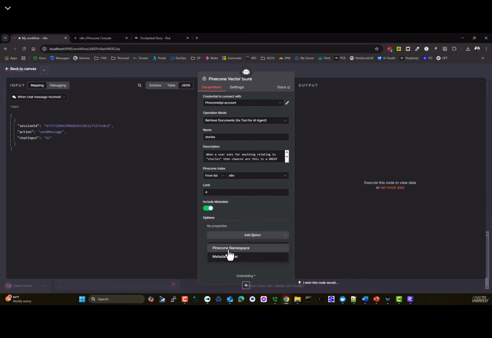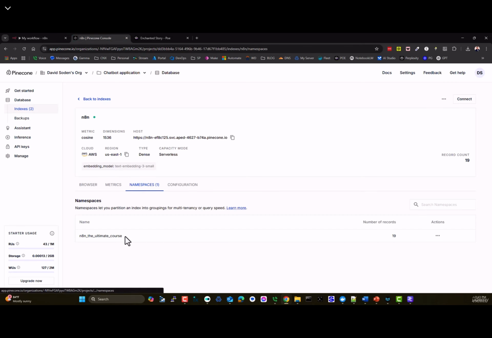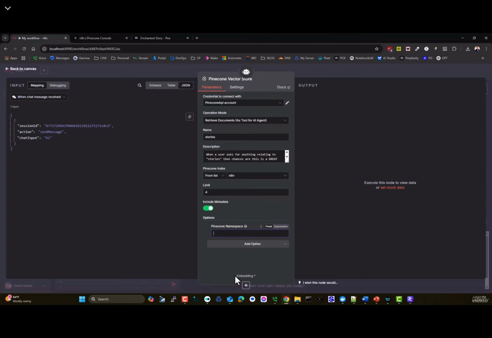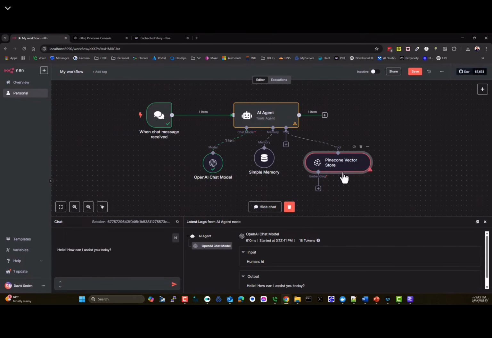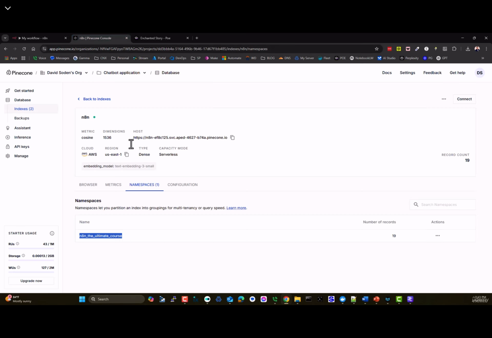Let's do this. Pinecone namespace. Let's give it a namespace. Let's go back to Pinecone and grab the namespace. So I'm going to copy this, which is my namespace, and put it over here. What this is doing now is giving me some very specific directions. Not only will it use this tool, but when it goes to Pinecone, because I can have a bunch of other crap or noise in this n8n index, I can slice and dice it up.